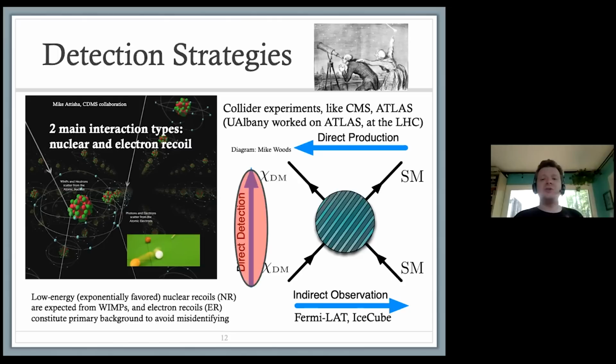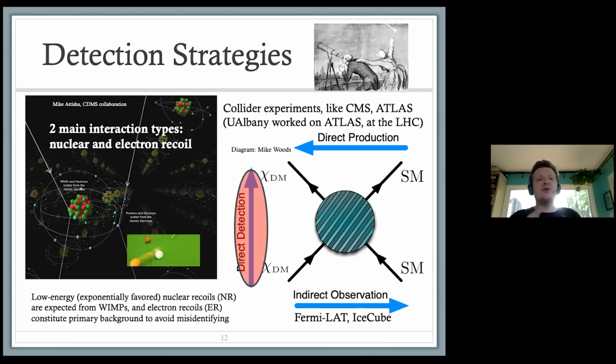And then there's indirect observations where we look for dark matter to annihilate with anti-dark matter. There's antimatter for dark matter, just like ordinary matter. You've got matter and dark matter and anti-dark matter. And what if they come together? They could produce gamma rays, neutrinos. And so indirect observation is where we look for evidence, looking at the center of our galaxy, looking at other galaxies, looking at places of high gravity where we think dark matter should collect, and looking for gamma rays, neutrinos, et cetera, that would be consistent with some sort of dark matter signature based on different versions of the WIMP paradigm from supersymmetry or from Kaluza-Klein.